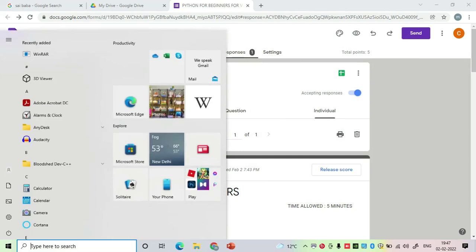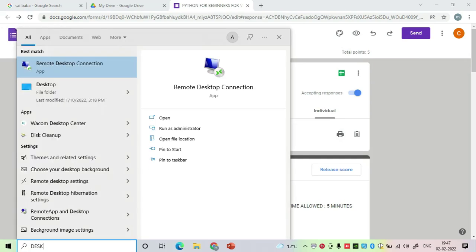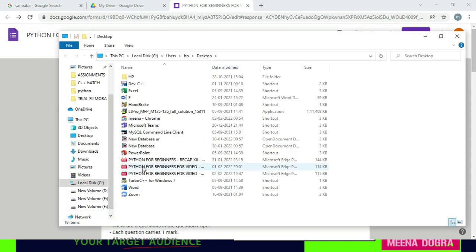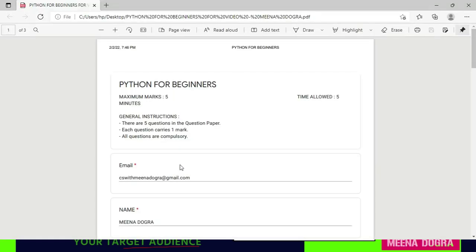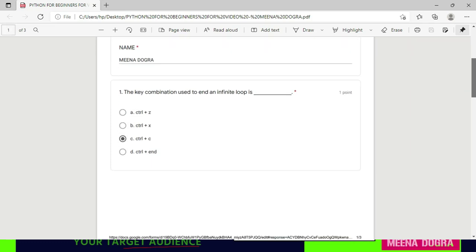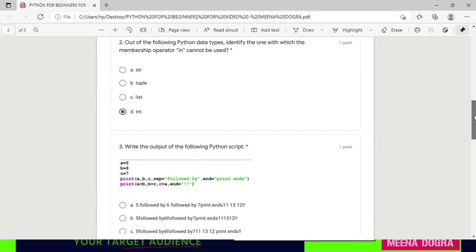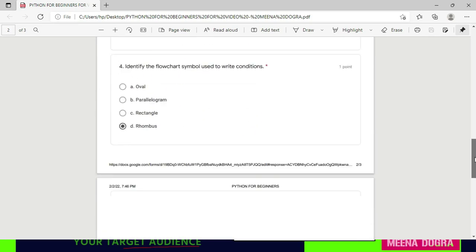Let me just quickly check. I'll choose the option desktop in my search bar and I'll open my desktop. Fine. और अब आप यहाँ देखोगे, so this is the, just now it has been created, 2nd of February. I'll just double click on this PDF, and now the responses along with everything, सारी details, email ID, जैसा आपने form fill किया था ना, exactly with the questions, with the marked answers, you have been able to download it as a PDF.